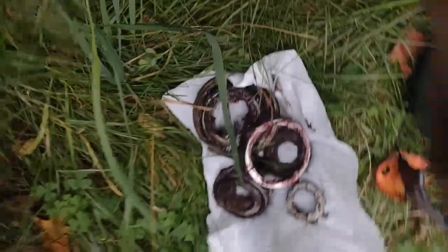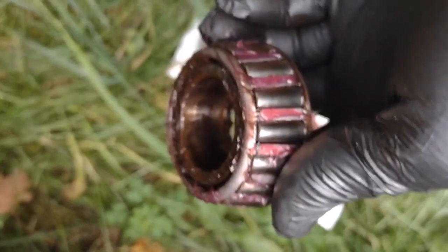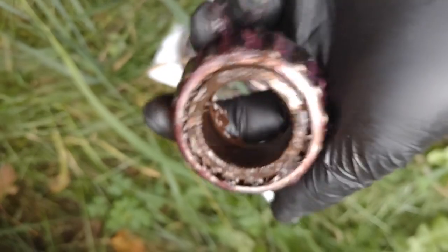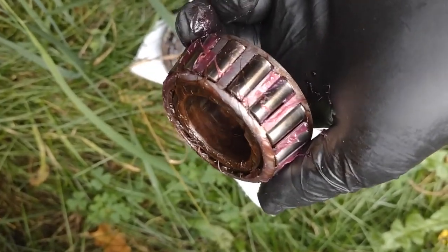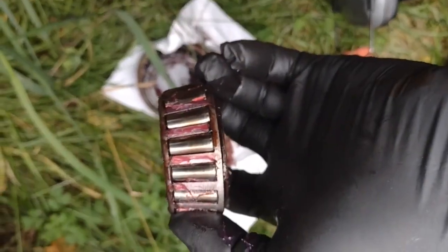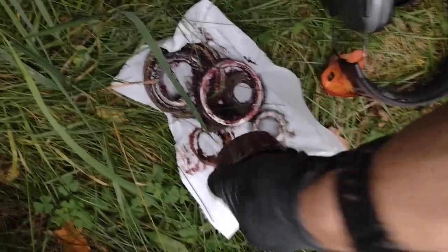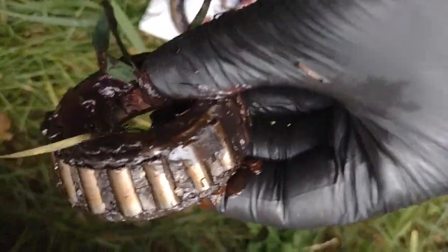So, some of these bearings here, I don't know what's going on with these. A lot of the grease is that nasty sludge looking stuff, and it very clearly has a lot of wear on some of the wear surfaces. This is one of the better ones. And then you got this grease, which looks basically mint. I really can't help but speculate if someone just opened this up and dumped some new grease in it. Especially because it's mostly on the outside.